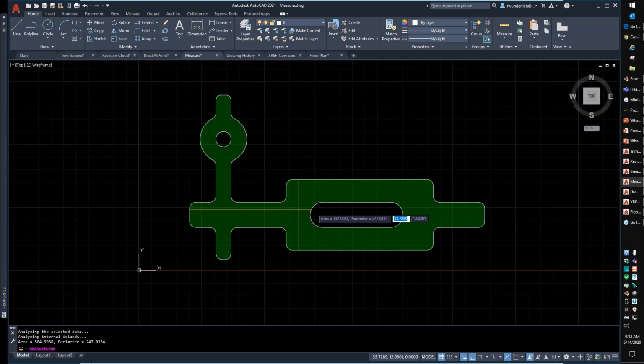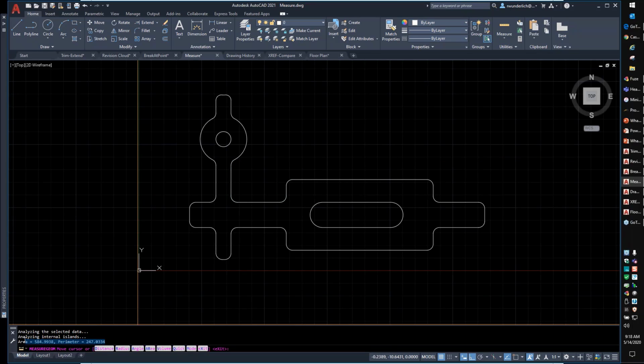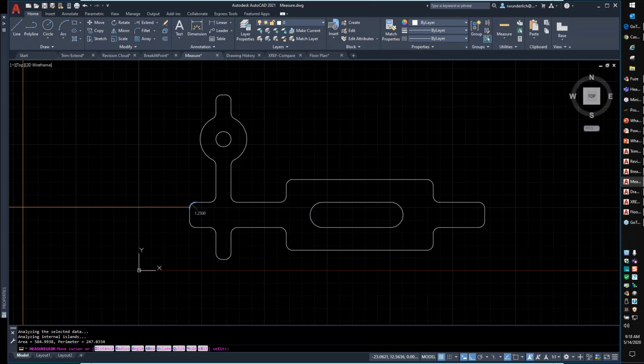If I hold down my Shift button, I can now click inside there, and you'll see that my total area is now shown for the 3 objects selected. If I click out of that, and click out of that, it goes back to the 584. And all I need to do is move the mouse slightly, and that disappears. But you will see down in the command line that it does tell me what those areas and perimeters were. That's the current enhancement to quick measure. I actually got excited about this one. I thought this one was pretty cool.